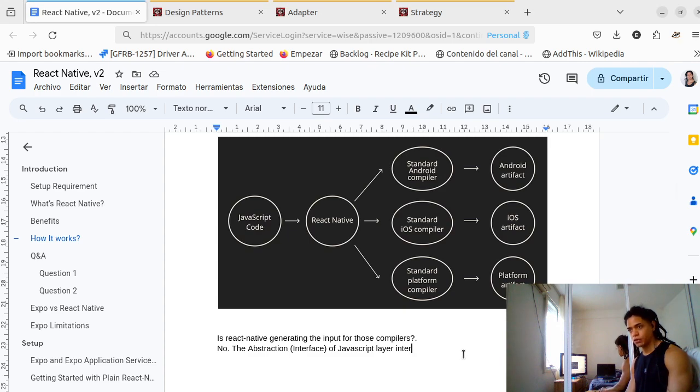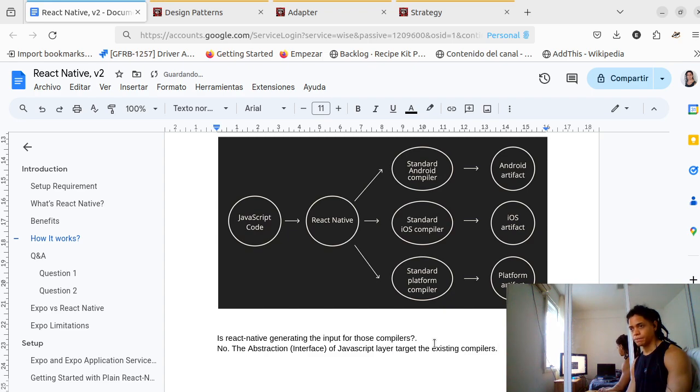The abstraction of the JavaScript layer targets the existing compilers.